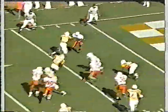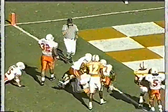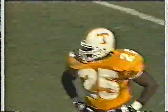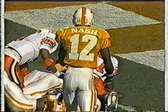Here's the pitch outside. Jay Graham fighting. Almost there, not quite. Comes up about 6 inches short. Johnny Jones from cornerback position made the stop for Oklahoma State. This is just a toss sweep, and if you'll take a look at Eric Lane, he makes the key block right up front, gives Jay Graham the opening, and the rest is just power running, finishing off the run.